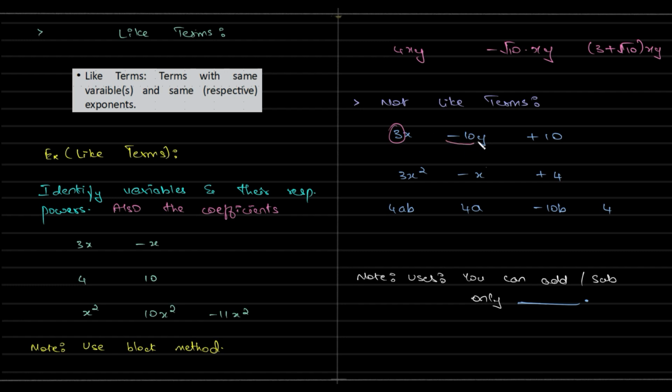So here the coefficient is negative 10. This is a constant. The coefficient here is 3, negative 1, a constant. Here the coefficient is 4, negative 10, and a constant. So the main thing is, this is negative 1. The coefficient here is negative 1. When you don't have anything multiplied with a variable, by default it is 1. If it's negative, it's negative 1. If it's positive, it's positive 1. And here it is negative 10. And here it is negative 10 again.